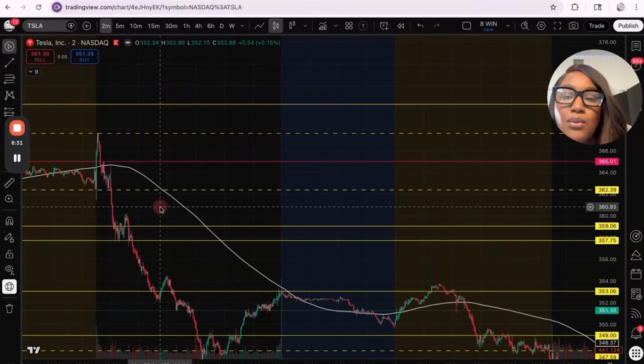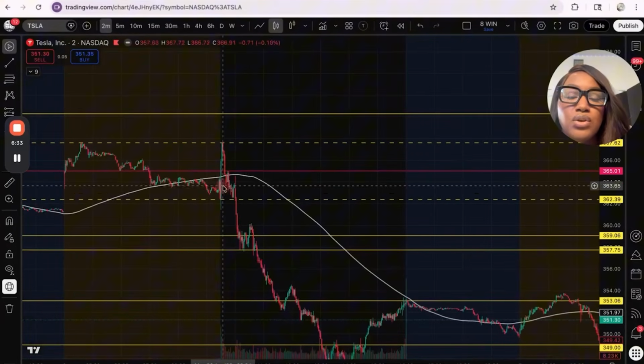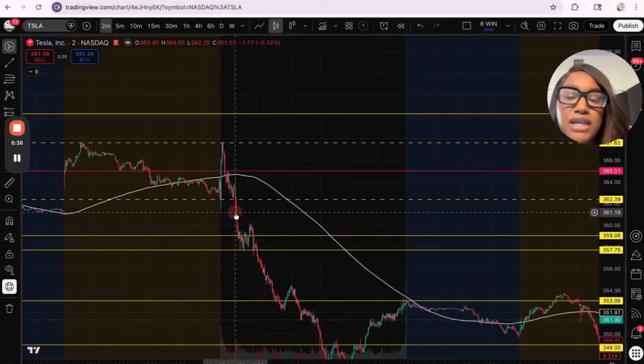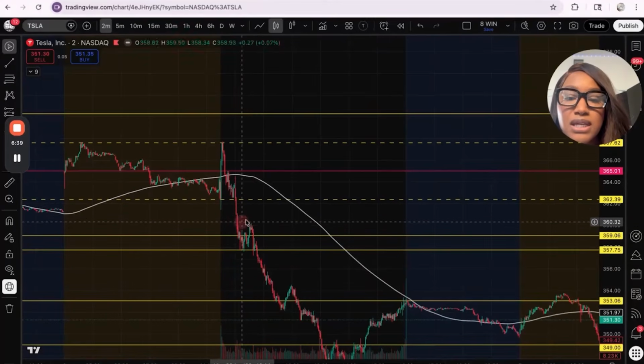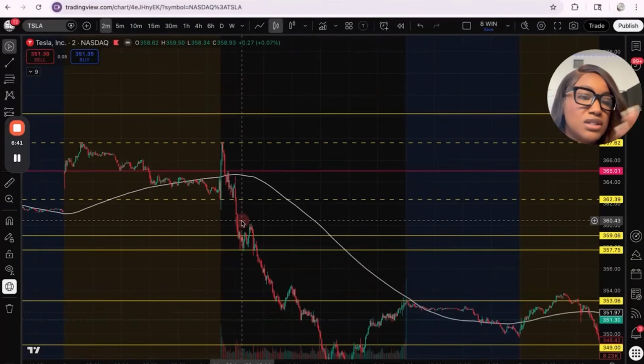So mind you, y'all, I want to point out that we did take this actual trade live with our friends. I'm going to show you that in just a few seconds. This is not just a still chart that I'm breaking down. This is a trade that we actually traded live, and a lot of people were able to make a lot of money on it, myself included. I was able to make $5,500 on this exact trade here. So I want you to see that this is not just for show. People actually trade this live with us. So go ahead and take a look.